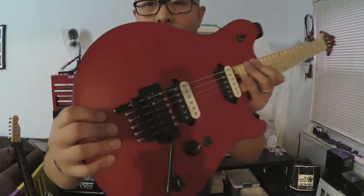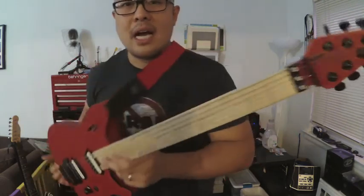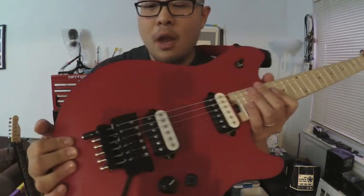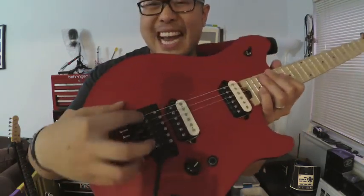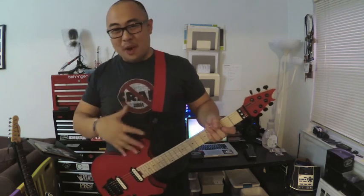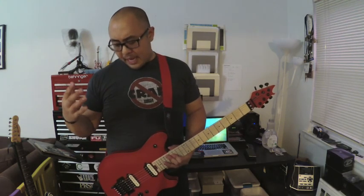Now, one thing I do need to mention, the modifications I had done on this guitar is I had installed these stainless steel parts from fu-tone.com. So stainless nut clamping screws, bridge saddle screws, string mounting screws, titanium blocks. I sweat a lot. I normally destroy my locking tremolos. And with this, it just lasts way longer.